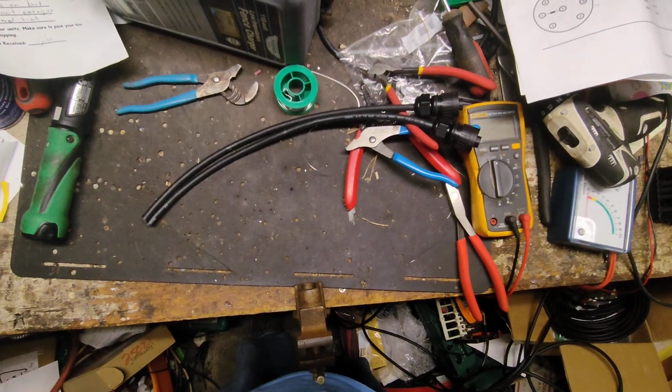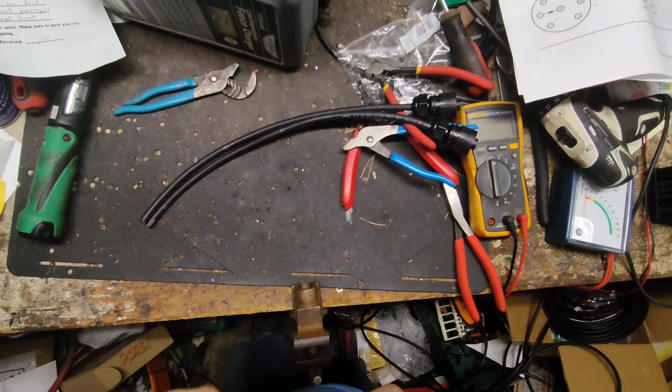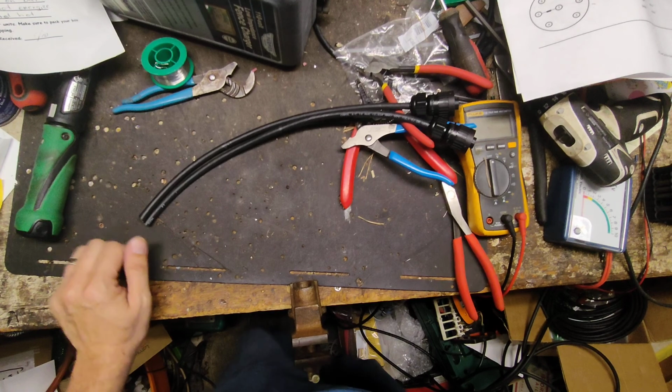Alright, well that's it. I'm going to call the guy up, get payment from him, and then we'll get these out the door today. He should have them there in about 3-4 days at most. Probably 2 to 4 days, depending on where he's located.